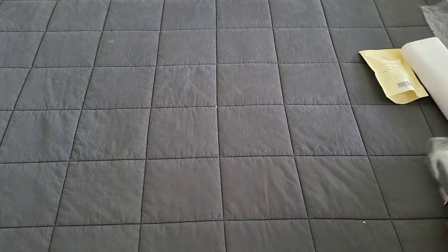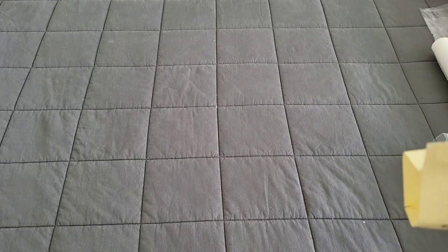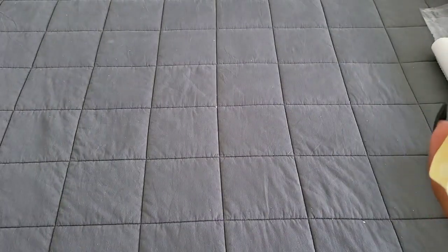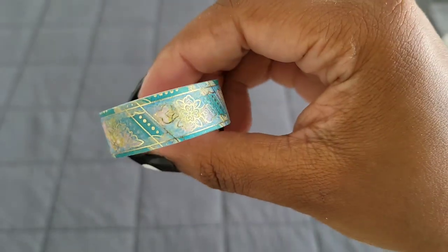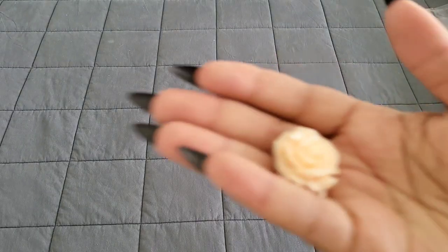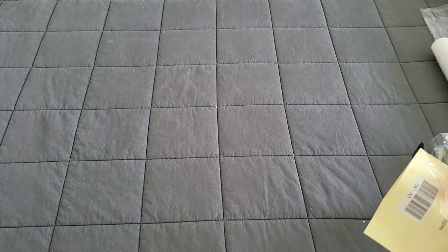So let's take a look at the toolkit. Nobody really cares about these toolkits. I'm pretty sure there's somebody out there that cares. I don't typically care about toolkits because I just donate them. But I want to see what they have in the lines of the washi tape and stuff. Oh my gosh, you guys. Look at that. Isn't that gorgeous? Absolutely gorgeous. And then, oh my gosh, looky, we got the cream rose. Oh my God, that's gorgeous. All right, so that is the minder and the washi tape that come in this particular toolkit.